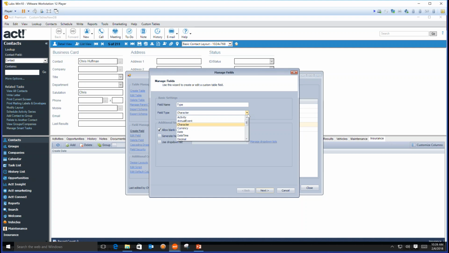Okay, so let's do type. Then we had the different field types, just like we have in ACT here. So you have basically all the same ones there with a couple additional ones. Progress is an additional one that's not in ACT, and progress is that little progress bar. We use it in our projects tab. If you want to say something's 50% of the way, it's just a progress bar that goes across your screen and shows you 50%. Or 73% goes over 73%.